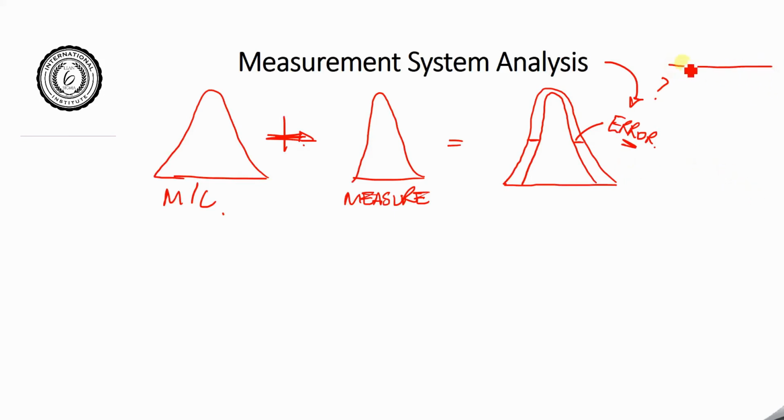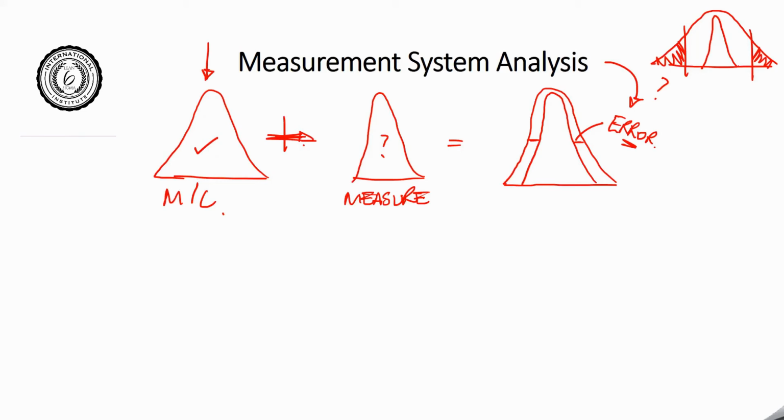So you can have something where the machine is producing something brilliant, but you're seeing something that looks terrible. If you put specs on the thing, you're seeing defects. It's making it look like you've got a defect rate when really you haven't. Of course, where are you trying to fix the problem? You're out on the machine trying to fix the problem. The problem isn't with the machine, the problem is with the measurement system. So you can work on this thing all you like, it won't fix it, because the maximum amount of error isn't being created by the manufacturing process, it's being created by the measurement system.